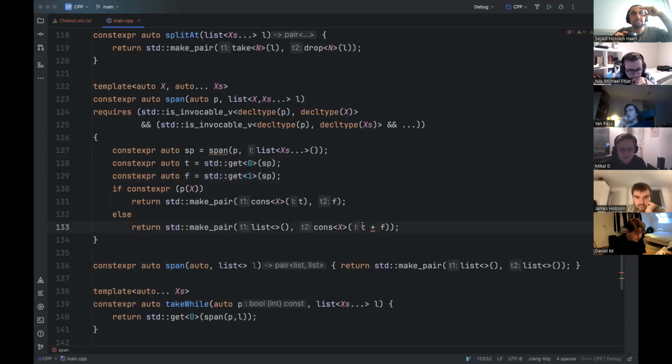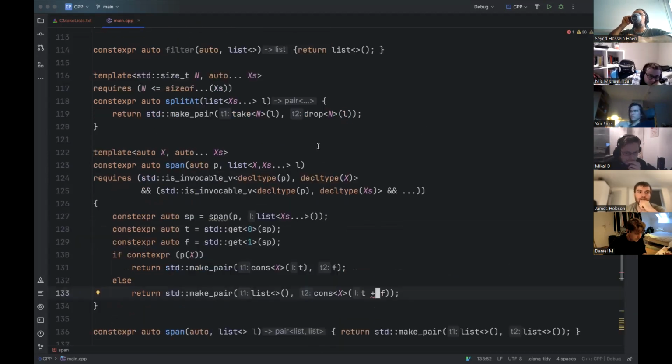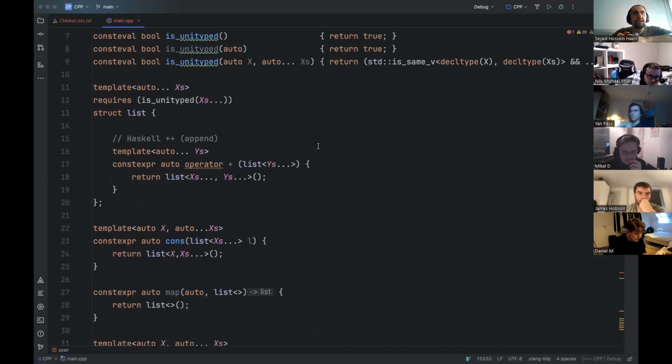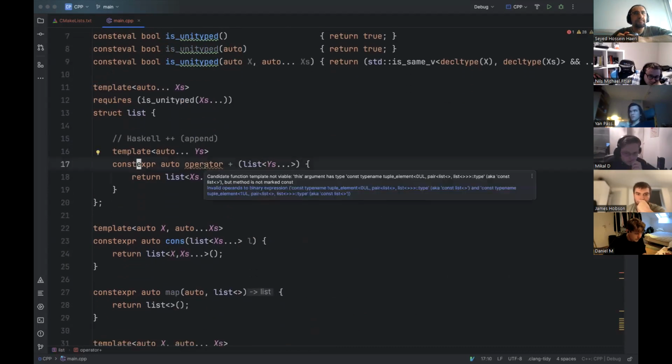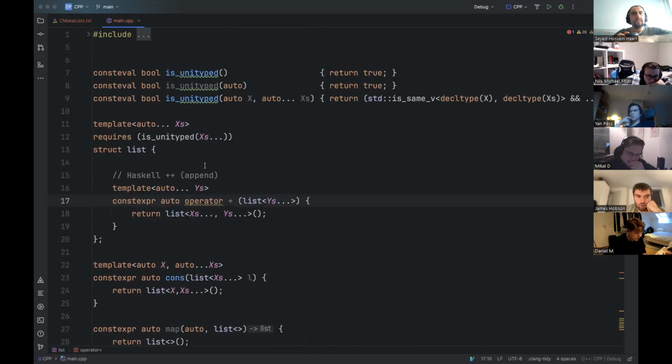Yeah, plus is append for me, so it hasn't worked out. Okay, I can guess why. That should be because your plus is not constexpr. Let's have a look. It is, but now it's complaining. It hadn't complained before.